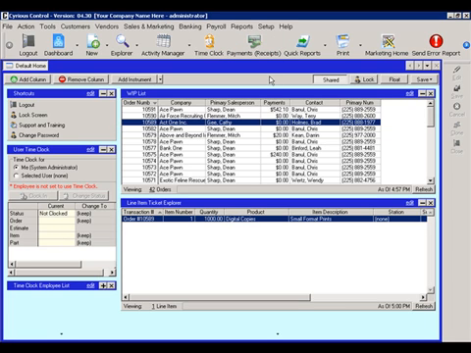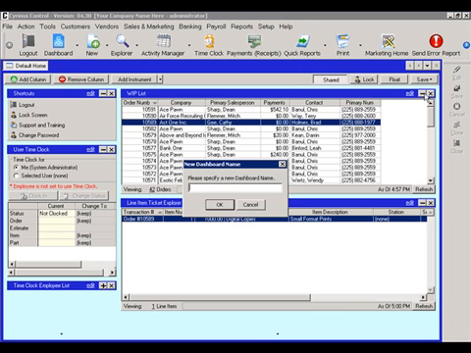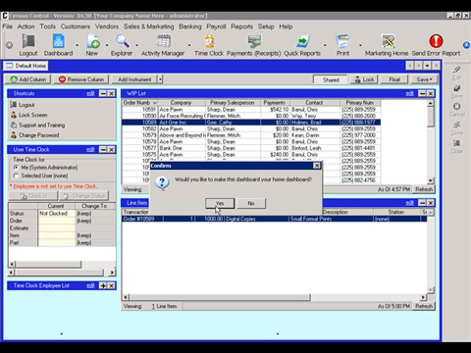Now, once I have my dashboard configured, the next step would be to save it so I can use it again. So I'm going to go ahead and give it a name, and I want to save it or hit OK, so it saves it.